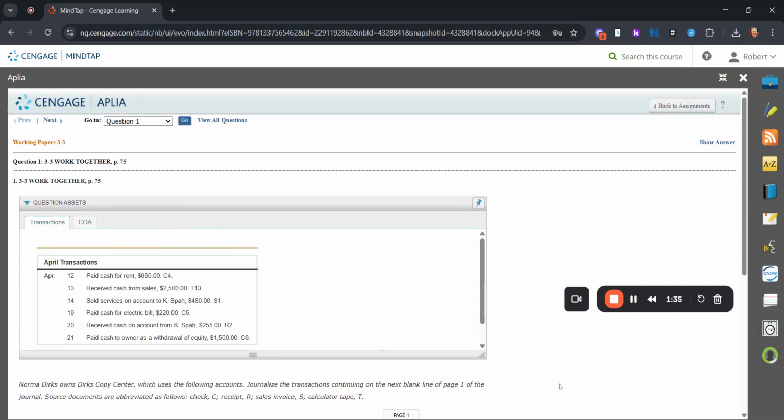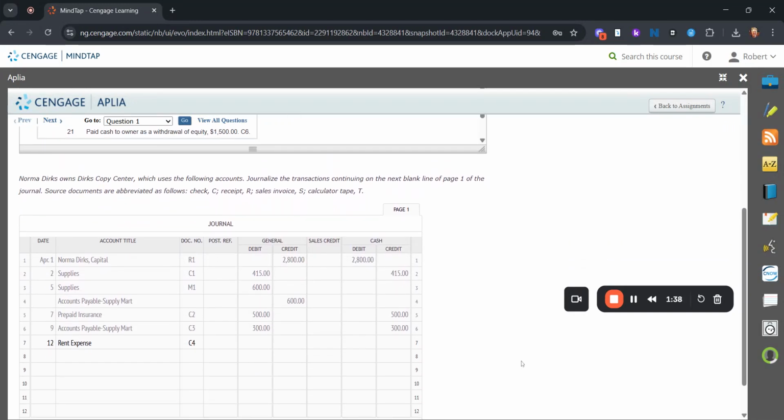So the rent was $650. So that rent falls underneath that umbrella of owner's equity. By paying out that cash, and since it's for an expense, that's going to decrease the value of the business. So that decreases owner's equity. So that's going to go as a debit entry, $650, and it was paid for with a check. So once again, a decrease in an asset, a decrease in cash, so decreases for an asset go on the credit side.